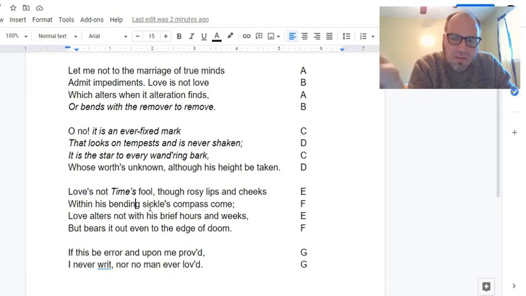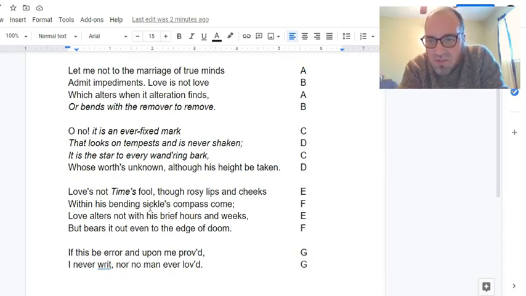Because the changes are so gradual. It's like when you live with your parents and you see them aging, and then suddenly you see a picture of them when you were like, I don't know, five, and you're like, whoa, what happened to you? Right? And you'll go off to college and then you'll come home and you'll see the changes in a way, or you'll go off and get a job and move out of state or whatever, and you'll come home and you'll see the changes in a way that you didn't when you were living there. So I think there's something to be said for what Shakespeare's saying here, that you don't notice the changes when you live in a relationship with somebody.